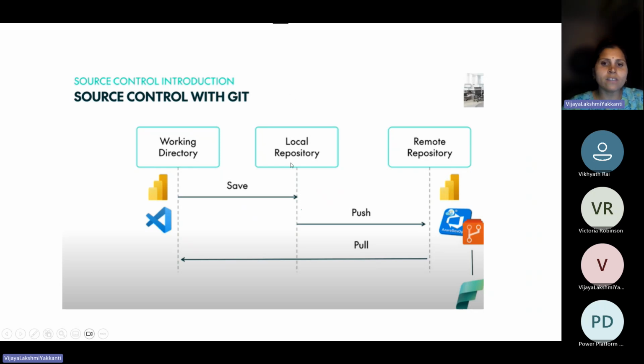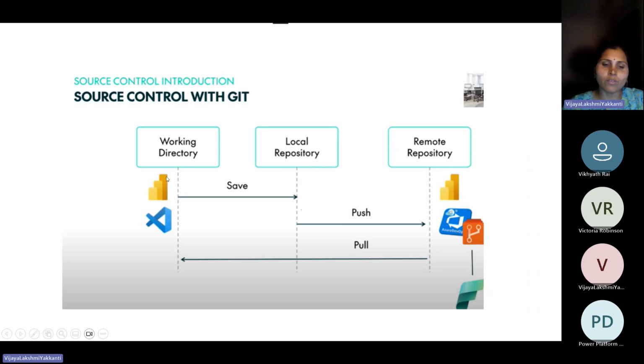Once that is done, this local system is going to be configured to connect with the Azure repos. I will show Azure repos in a minute. In the Azure repos repository, we have multiple branches: development and then main or master. Once my local changes are ready on my local desktop, I'm going to push the changes from local into the Azure repositories, into one of the branches. So this is how the system will work.